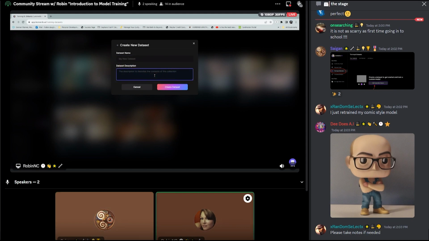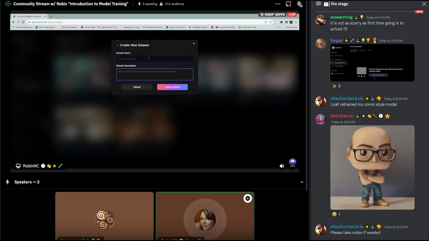Right. You can put which model it is that you're training, because we will be going over two Stable Diffusion versions that we can train. You might want to put that in there so you'll know. But when we get to the actual training section of it, we'll be able to put that in there as well. So this is basically for your information and will not affect the training of the model at all. So that's where you'll start.